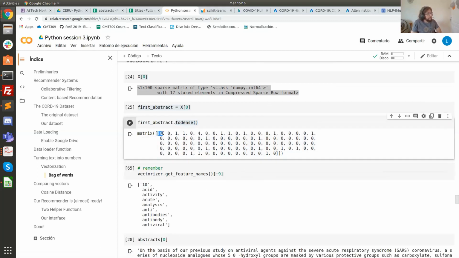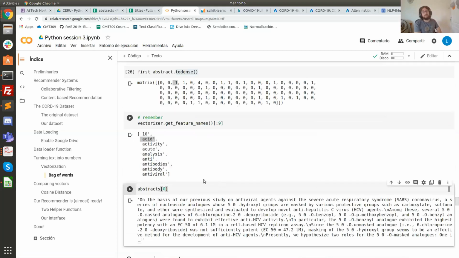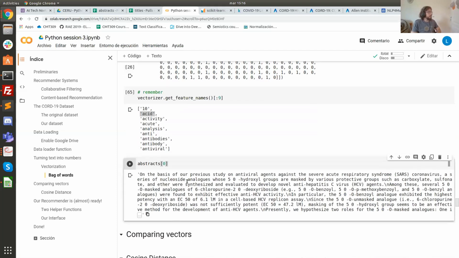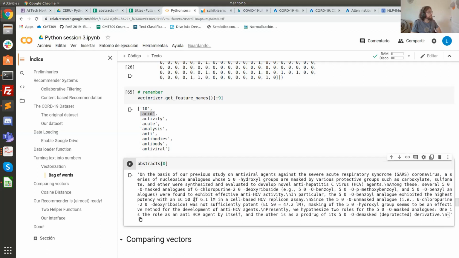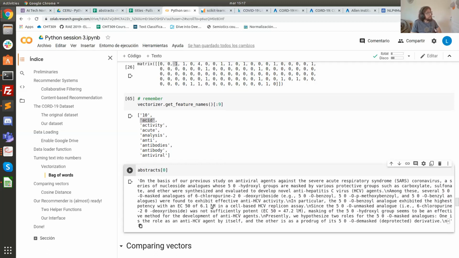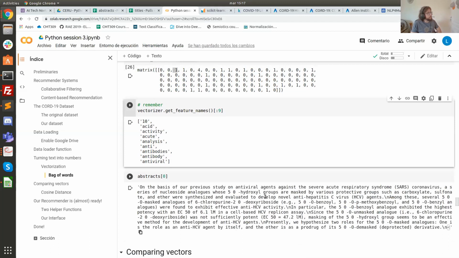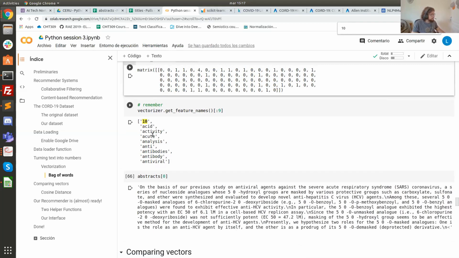And remember that we can retrieve the feature names from the vectorizer. So now we can map each position to the word, and we can verify if our code is doing what we expect it should be doing. So let's take the first abstract in our list of abstracts. This guy here. Note, this is a very neat functionality, but it took me a while to realize: you have to click on the 3 dots here to expand this string. So if this works well, this abstract should have no occurrence of the string 10. No occurrence for acid, and 1 for activity, because it's the third element here and it's the third element here.